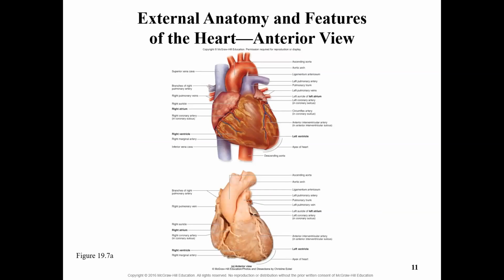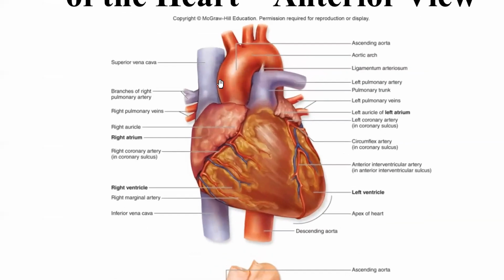When I want to talk about the anatomy of the heart, first I need to identify the anterior and posterior surface of the heart. First, I want to talk about anterior surface. Look at this picture. In this picture, you can see the anterior view of the heart. In the anterior view of the heart, you can see the origin of pulmonary trunk and aorta. And also, you can see two important structures. These structures are this one and this one. We call them right and left auricles.